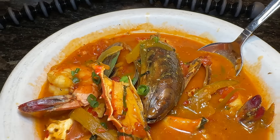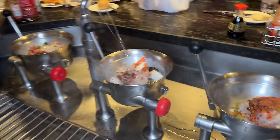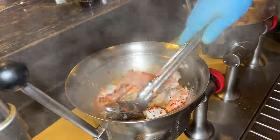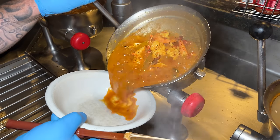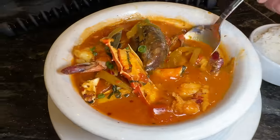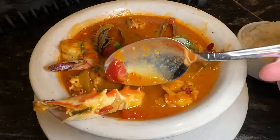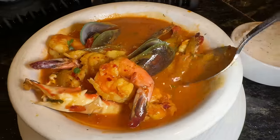This is one heck of a wake-you-up type of breakfast. And this is the third most popular. This is so good. Their second most popular is the bouillabaisse. This is a shellfish stew. There's shrimp, crab, lobster, codfish, mussels, clams, all the seafood just sticking out of the surface of that delicious stew. Oh my gosh.